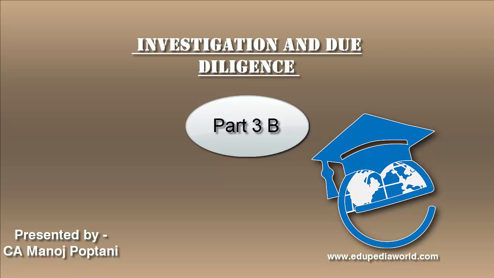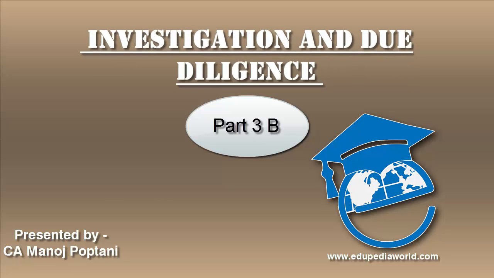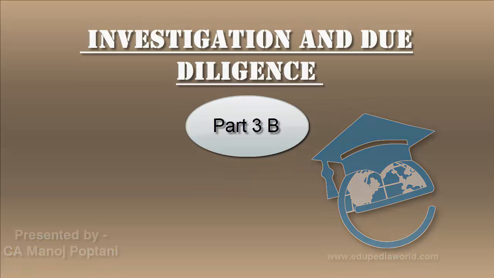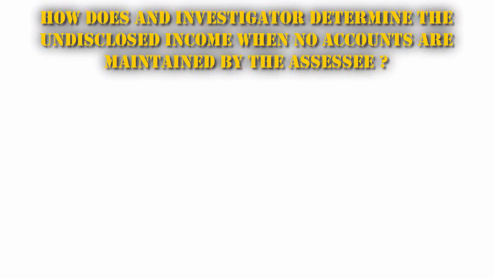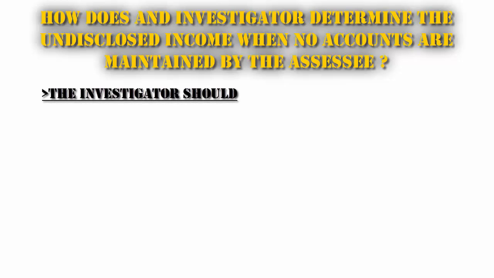Perfect, guys. Let's mark the beginning of this wonderful presentation with the first topic of the day. Fasten up your seatbelts. We are about to take off with the first topic, and that will be: how does an investigator determine the undisclosed income when no accounts are maintained by the assessee?